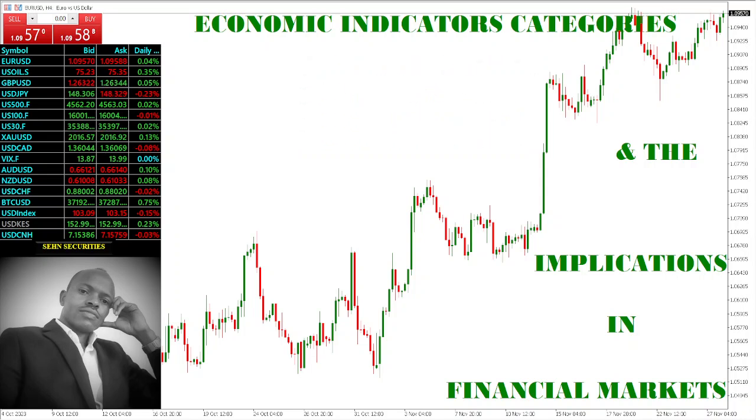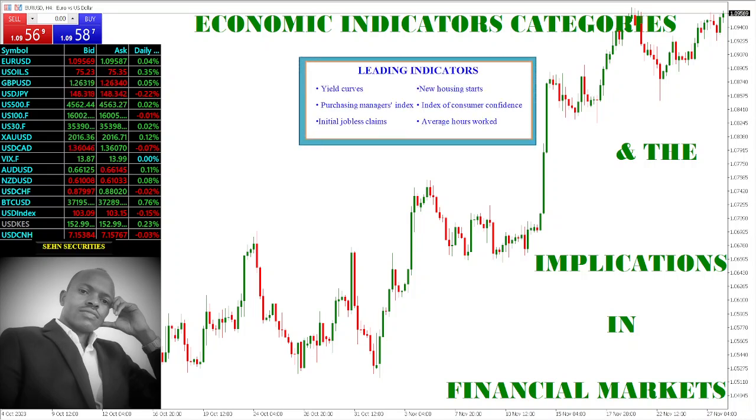We have to enlighten that the yield curves are plots of yields, that is, interest rates of bonds with equal credit quality but different maturity dates. They are usually considered key indicators of economic direction. Typically, the shape of the yield curve can signal prospects for inflation, interest rates, and also the state of the economy.